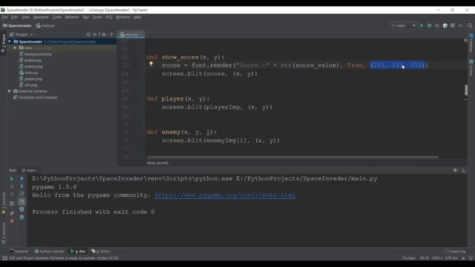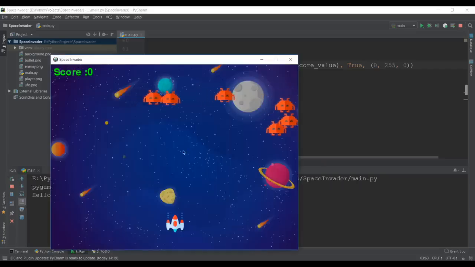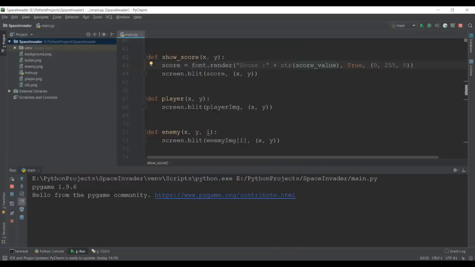So you can change it to green. Let me just show it to you guys. Our RGB, so G should be 255, and then we can make both of these values 0, red and blue, and this should make it green. Let's play it, and as you can see it's green, but we want it in white color. White I think looks good on any game, so let me just change it to 255 again. Alright, let me just give a space over here, and then we drew it on the screen.